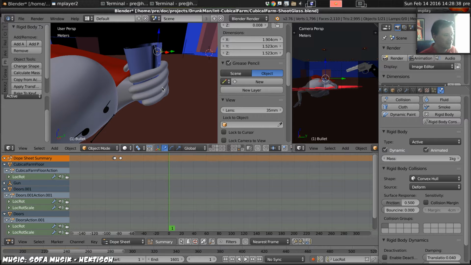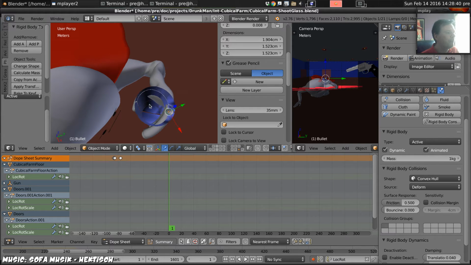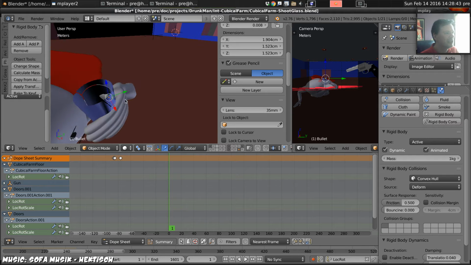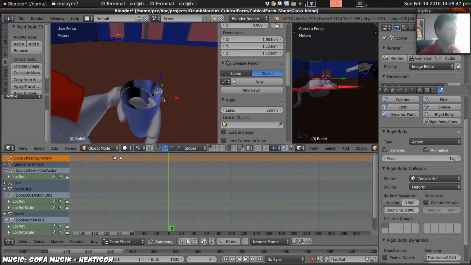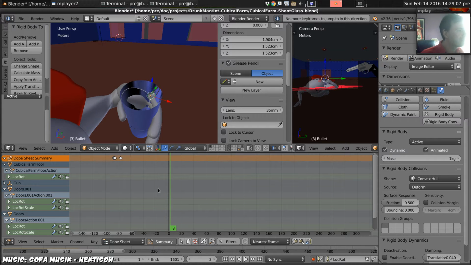Nice to have a different problem. I wish Blender would more easily let you animate past frame 0 into history. But it doesn't like it. Okay, I don't know what's going on.